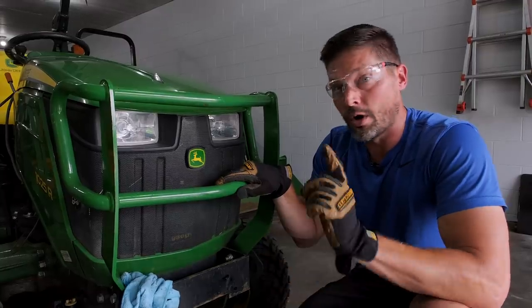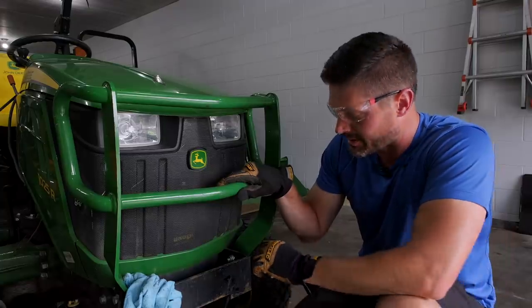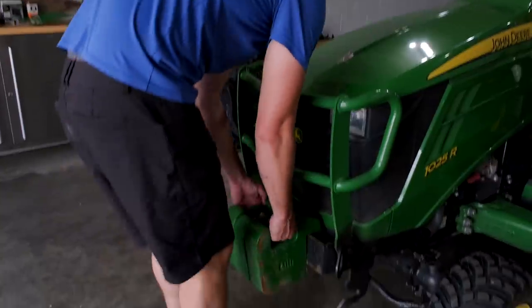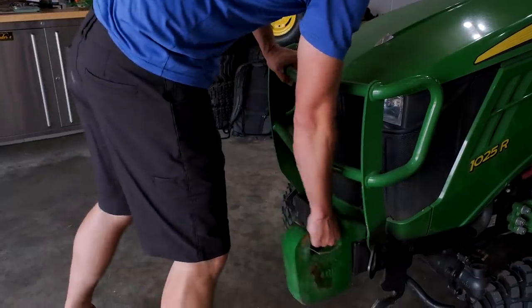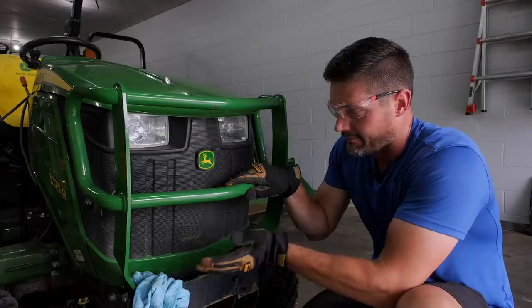So for me, the one downside, and that's only currently, that's probably not gonna be long-term, is the fact that I was actually hanging suitcase weights, five of them, 41 pounders, on my front bracket right here. This is integral to the tractor. It's not an additional bracket, but had five of them on here, even with the front end loader on, and with this grill guard, they do not fit.